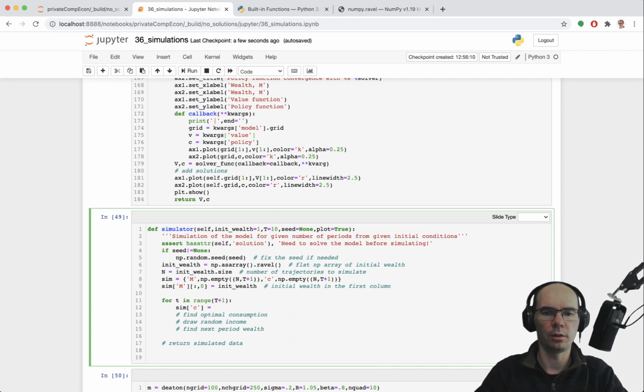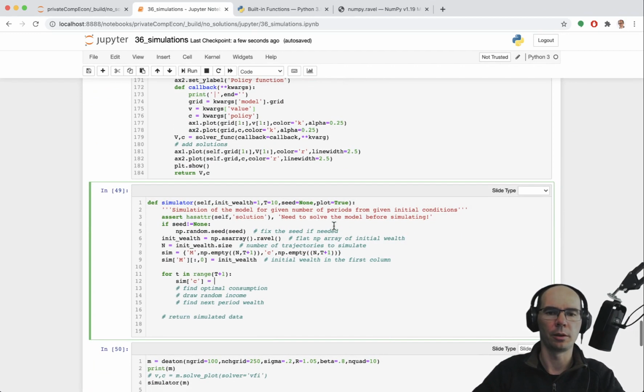Okay, and now the first column consumption, the consumption in the zeroth period, can be found by looking at the policy function, right? So I have to have a policy function to return the optimal consumption for this given amount of wealth. How do I know the policy function?